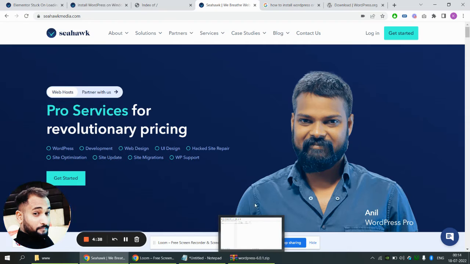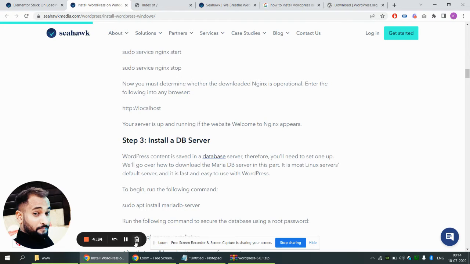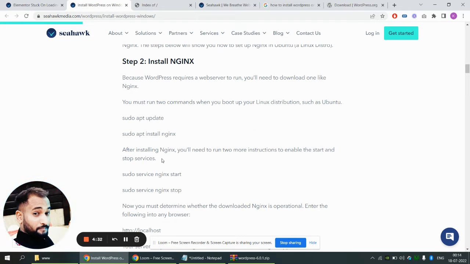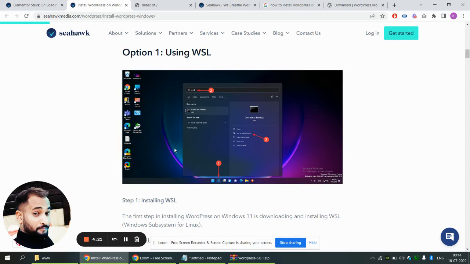Firstly, before installing WordPress, you have to configure that. You have to choose on which local environment you are working. There are two environments for Windows. First one is WAMP and another one is XAMPP. I have installed WAMP on my system, so I am going to tell you how to install WordPress on WAMP.